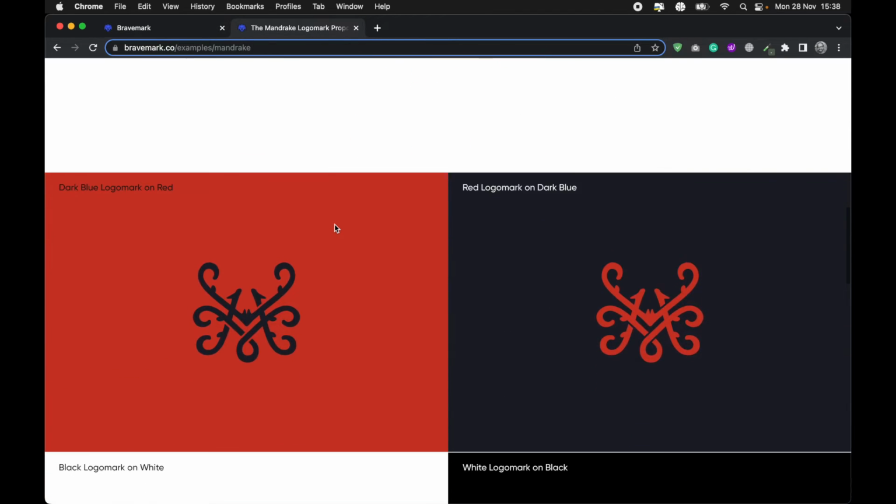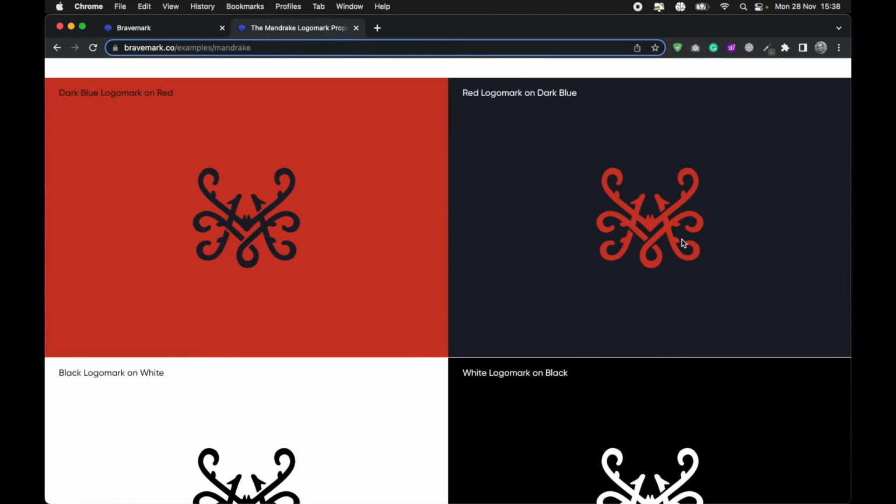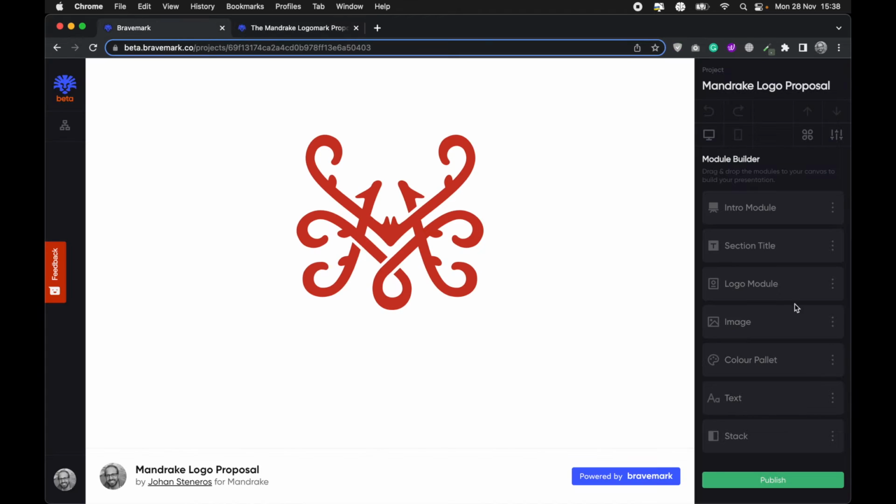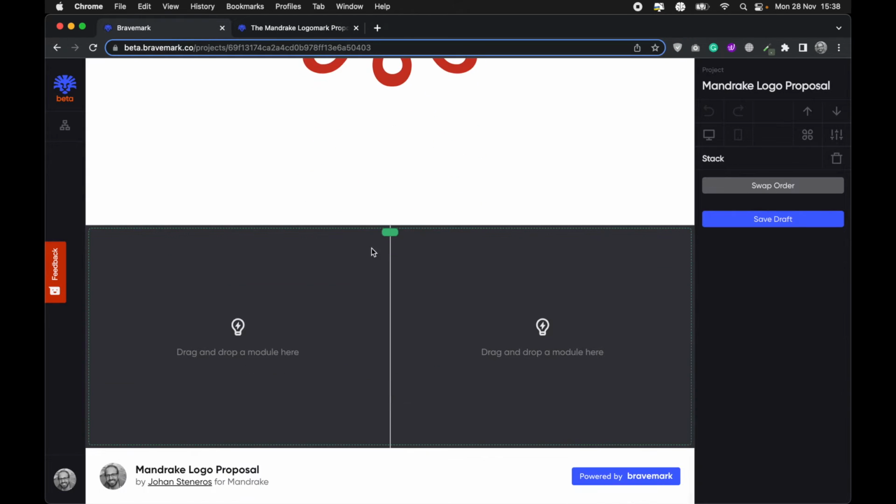How does this look? All right, so what we have here next, there are two stack modules with four logos. So we're going to drag in the stack module in here. And what happens here with the stack module is that it basically divides the module into two modules.